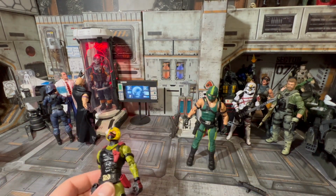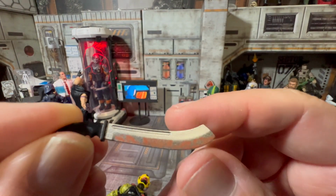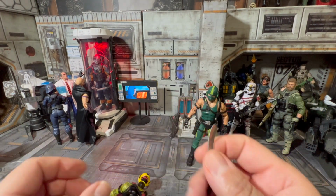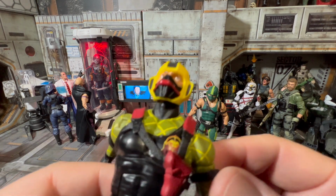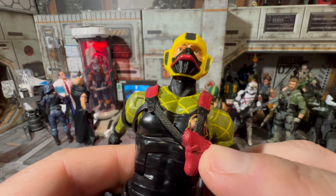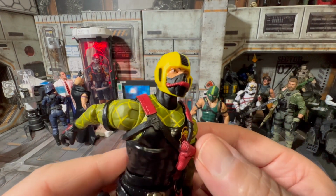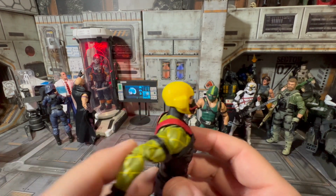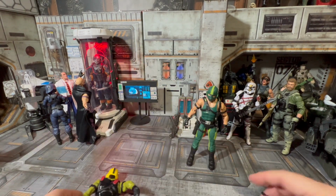His knife, here it is. It's got that rust. That one doesn't have that rust on it, but this one it's either rust or blood. So scary. Now, what is that right there? Does he have another weapon here? Another small weapon there? I don't know. Maybe. Can't tell. Or is it his med pouch? I don't know. Can't tell.